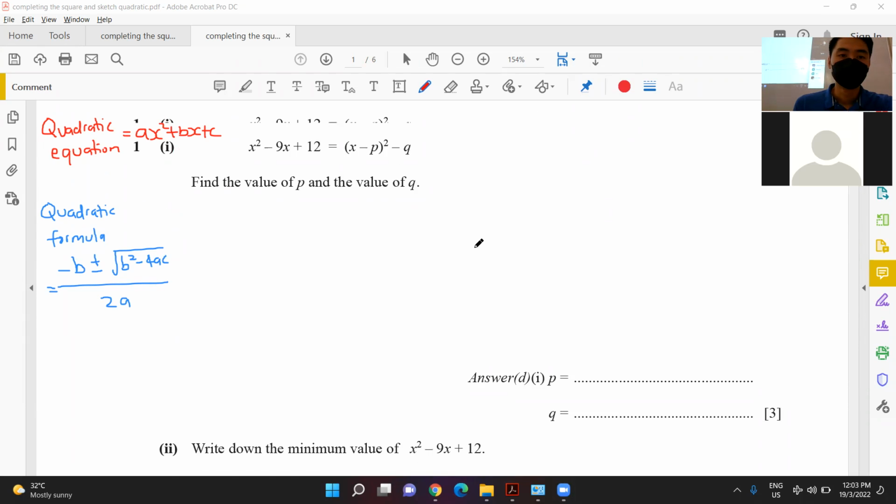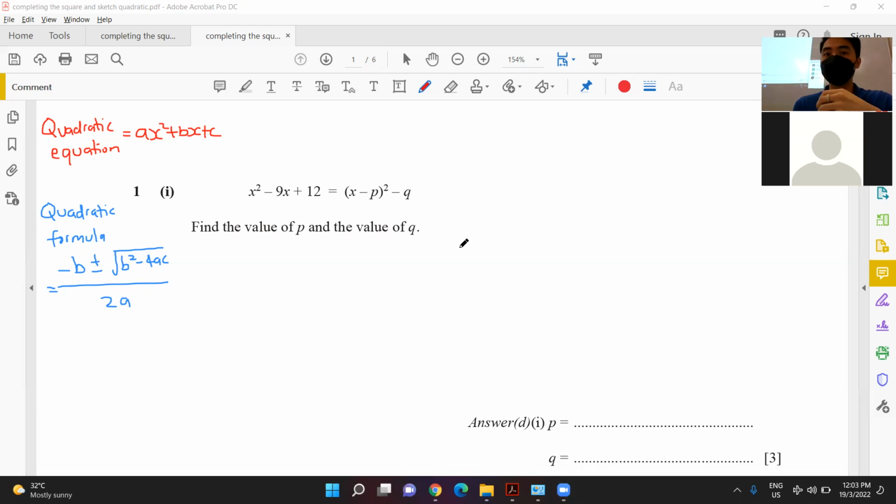Now, today we're going to be looking at quadratic equations. The first thing that I need to remind you guys is that a quadratic equation will always have a general formula of ax squared plus bx plus c, where a, b, and c are the coefficients. It's called coefficient now, guys. So when I use this word, make sure you know what I'm talking about. A, B, C are coefficients.